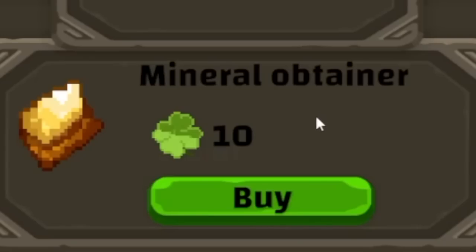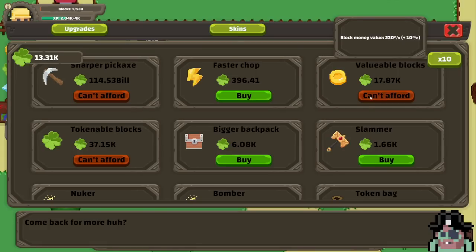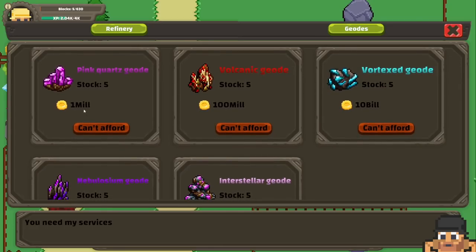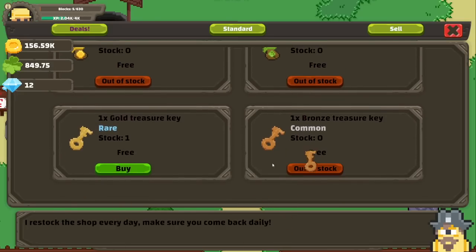Like this one where I have a very small chance to obtain an ore mineral. Give me just like 10 times, and then we'll buy valuable blocks. That way everything sells for a lot more. And I don't know, faster chop, larger backpack, a slammer. And it looks like to even get one geode, I will be needing a million gold. Good thing this gentleman here at the shop has a bunch of free things for me.